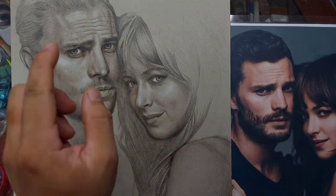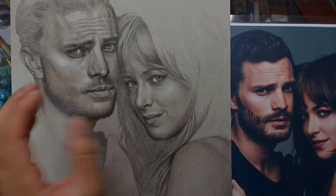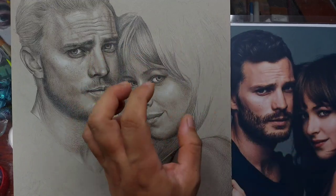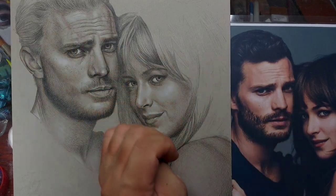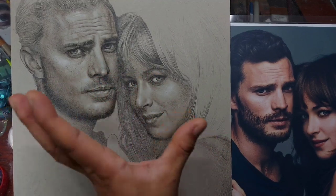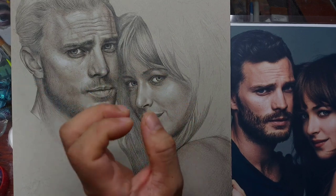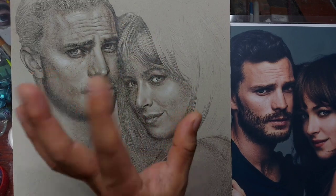I'm going to show you exactly how I choose my colors to make it look as close as possible, and what technique I use. The more important thing is I don't have any more problem with the shadows because I was able to block in everything. You can see the entire figure of the faces and they have great resemblance already with my reference photo. Choosing colors is a bit challenging, but I really enjoy challenges. I've been studying this for a couple of years, so now I can say it's a bit easy for me. When I was a beginner, this was really stressful, especially if you have a big set of colored pencils and it's hard to find which few colors to combine.